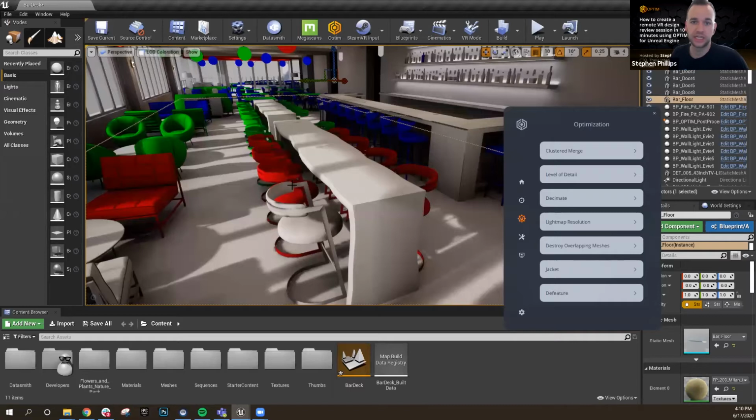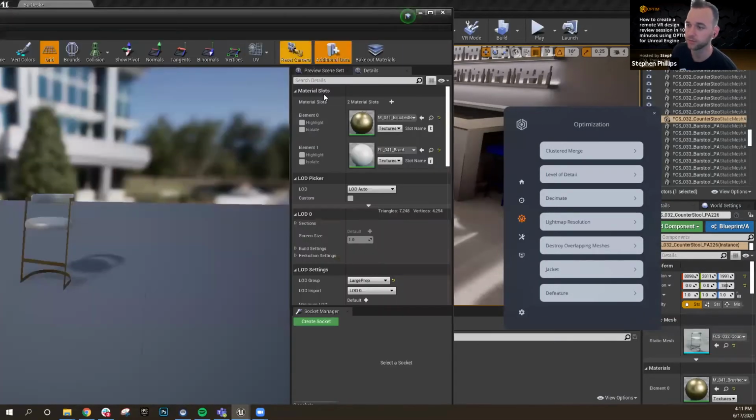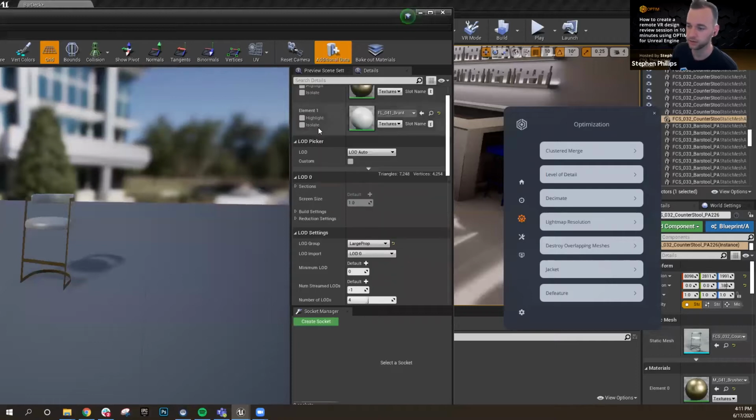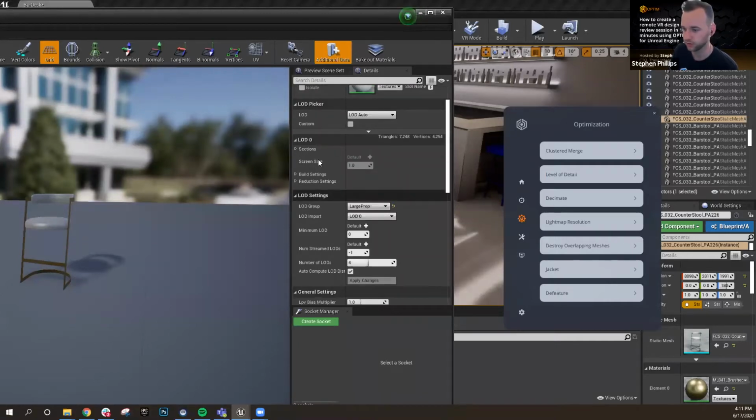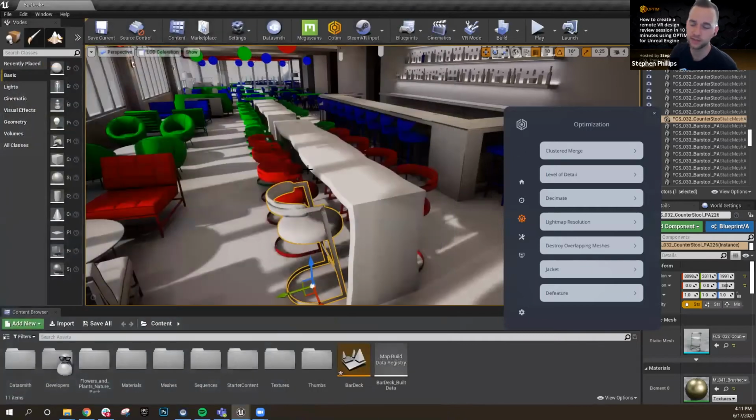Really common thing in game engine software. It's been there just about forever. But the thing is that it's typically a very complicated process. So I can select a mesh, and to apply LODs traditionally, I'd have to open up the static mesh editor, find in here the correct LOD section, which there are about 3 of them, pick out the right group or configure my settings, and then click apply, and then do that for the next asset.